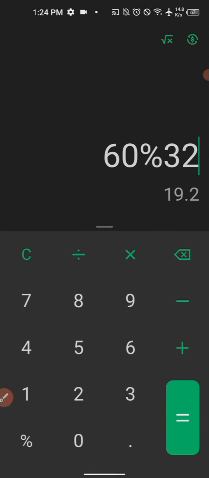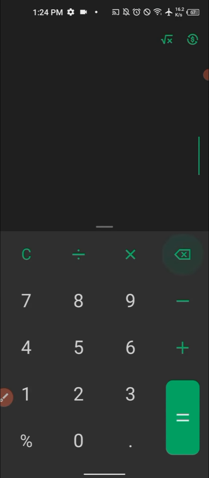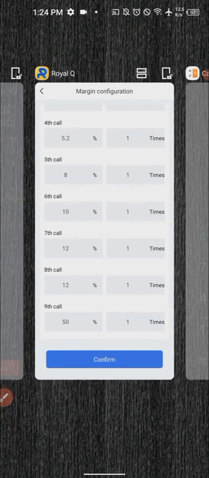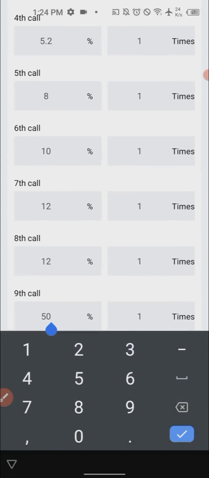The gap was okay. The gap was, this is the problem. 32 minus 20 is 12. So twelve should be about 40% of 32. Beautiful. So the lowest drop is 40%, not 60%. That was where I made the presentation mistake. So my ninth call should be within 40%.